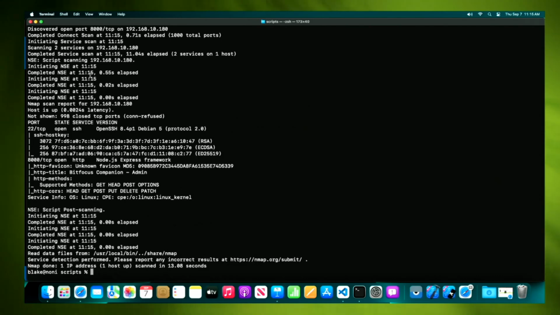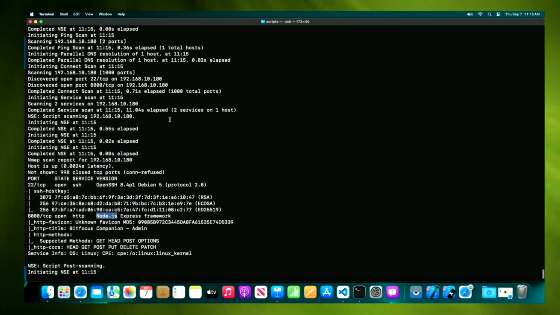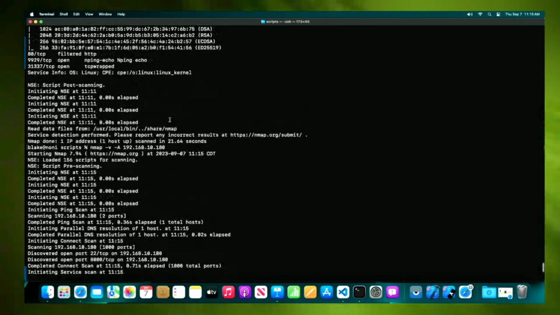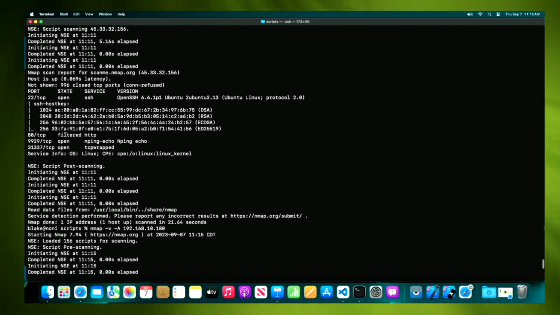And I look at this, and you can see I got the same information that SSH is open on that. So as it just being a standard network device, I would kind of question why you've got SSH running on it. But you see here I have port 8000 open, which is HTTP. And this right here is the type of server that it is. So if I look at the previous results that I got, on port 80, it didn't tell me what it was. There was no signature that was returned by the web server.